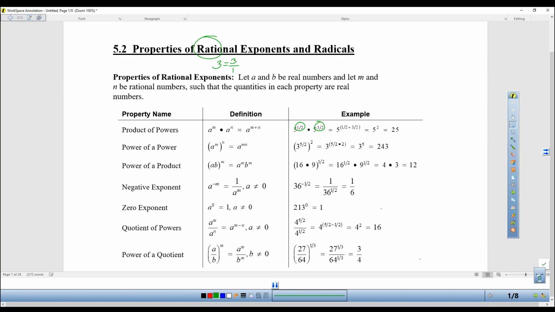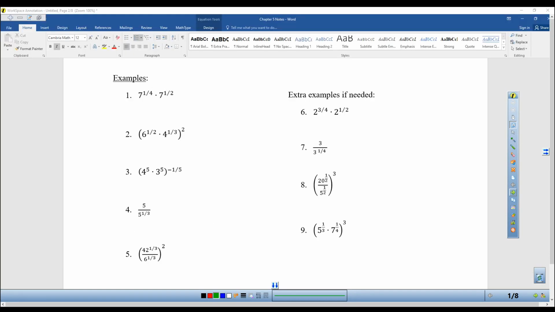So there are examples of each definition here, but I'm just going to jump straight into my own examples so that I can show you how to do these. So if you had 7 to the third times 7 squared, I think I could put that on a quiz and every single person would get it right. You add them because 7 times 7 times 7, and then 2 more 7s can be represented by 7 to the 5th. But this is easy to see how it works. In this case, you're not going to lay that out the same, so you have to know the rule. And that is when you're multiplying like bases, you add their exponents.